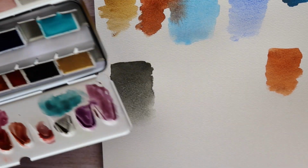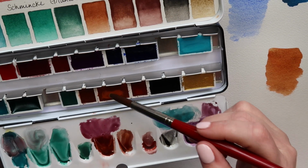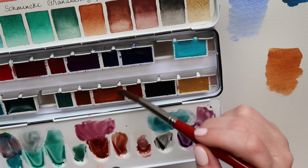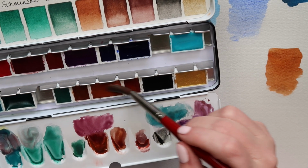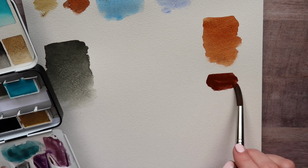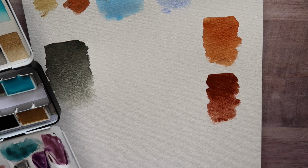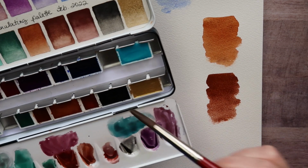So anyway, let's compare the browns. I know I'm going to keep Mahogany Brown, but I'm gonna swatch it just so you guys can see. It's very pretty. And then Indian Red.